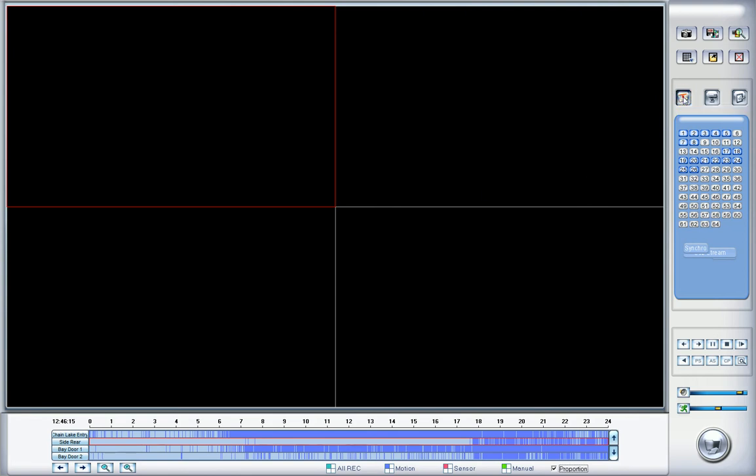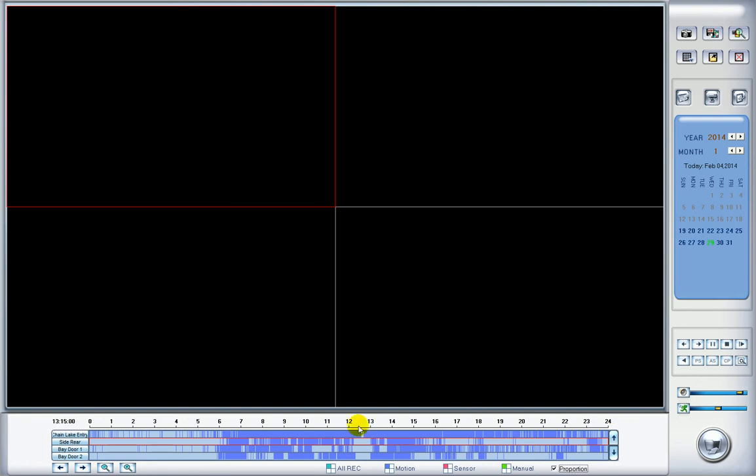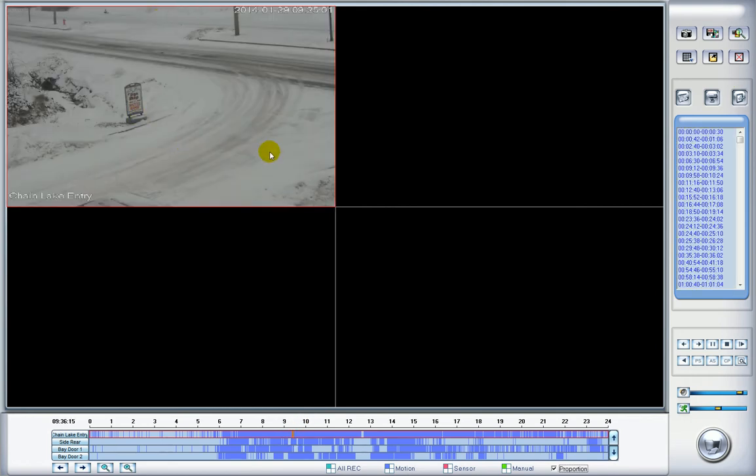So let's highlight box number 1 again. We'll go back to our date search panel and let's search a previous month. So again, left click on one of the days that you want to see. Here it populates all the files that we'd like to look at. Now what we can do is look for individual files. So this last icon here will give you your file list. So when we double click on one of these cameras, we see a bit of snow. And when we are on our file list, we see all the files throughout that day that we can select.